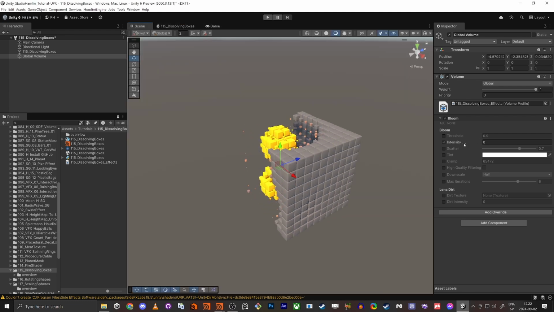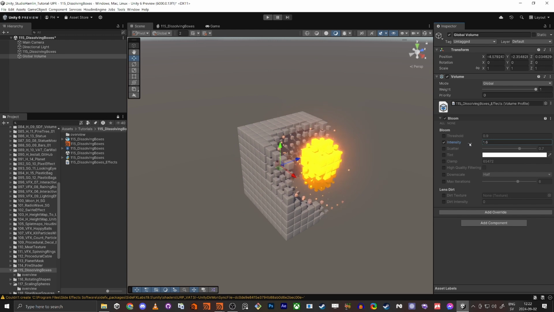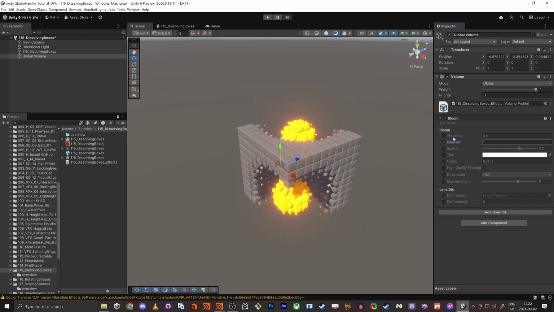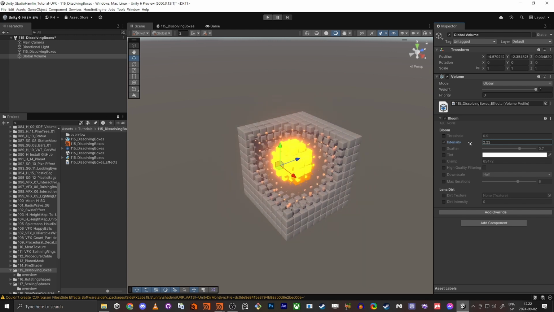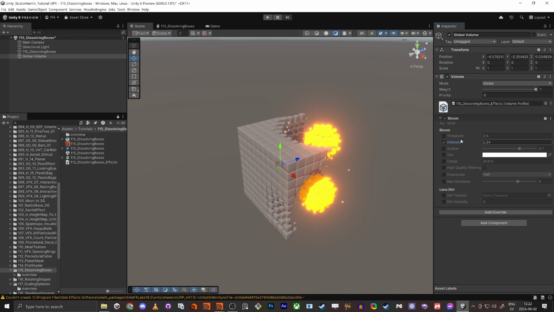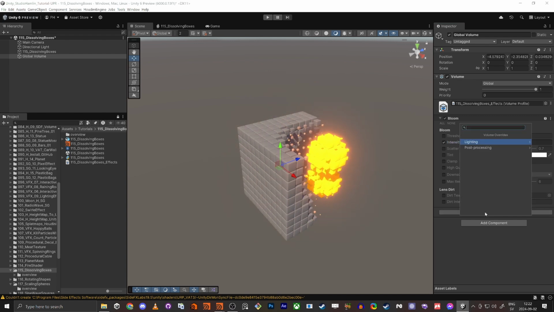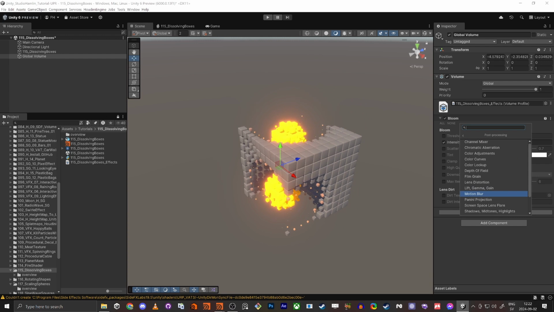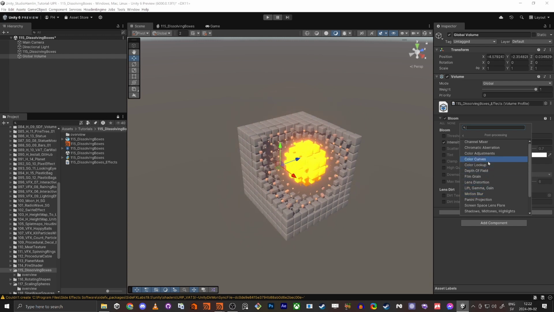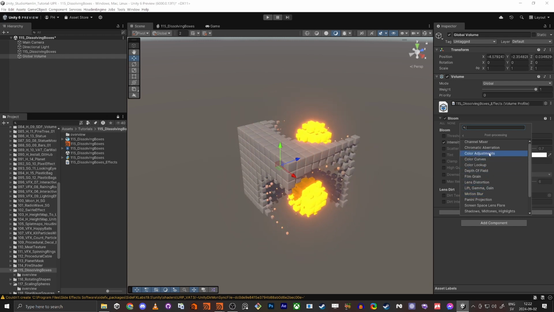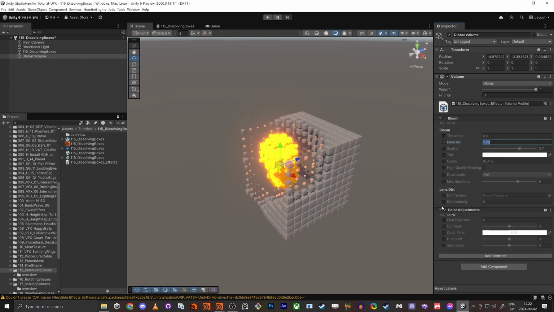And then you can just do this intensity here. And you make that kind of glow like that. And then you could do color adjustments maybe.